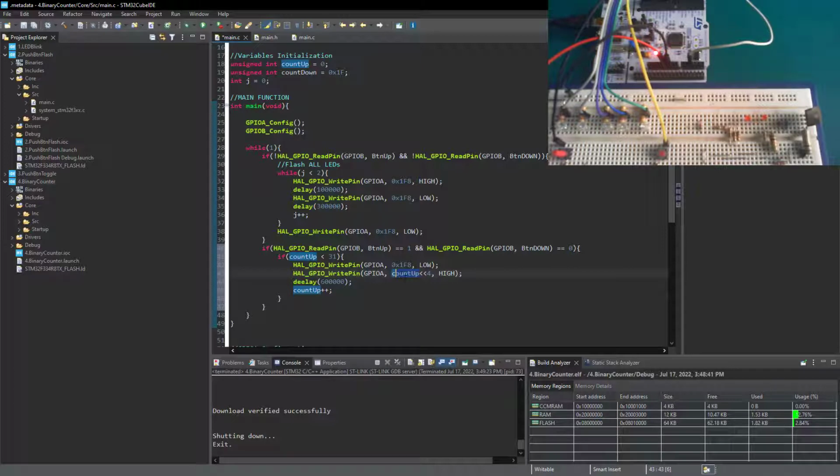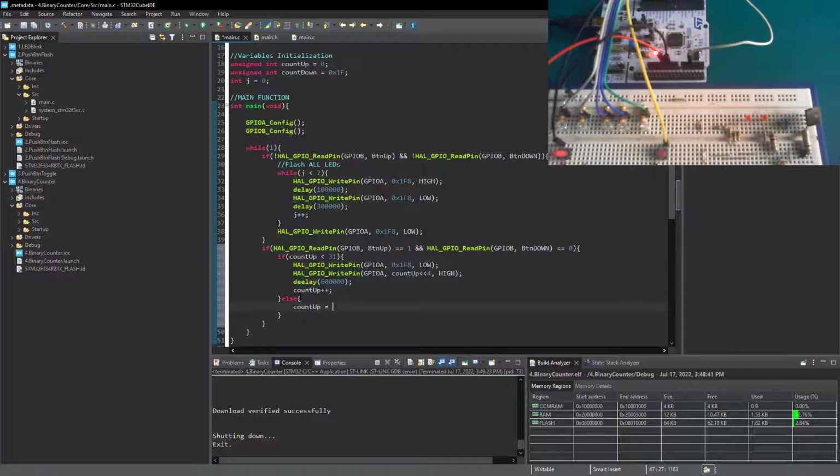That is the time when we will have the full 31 written from that register location. Now, what is going to happen when this condition becomes false? That means we are no longer going to execute this code here. This is where we're going to call an else. So we say else. Else what? Well, else we're going to reset the count up value.